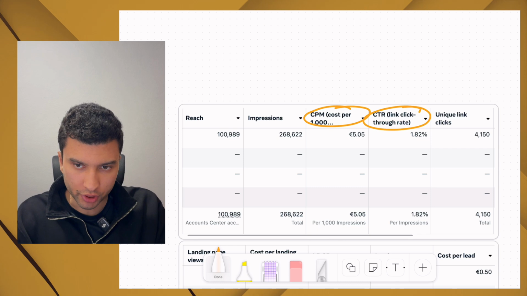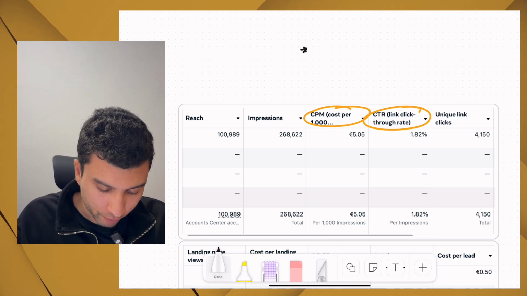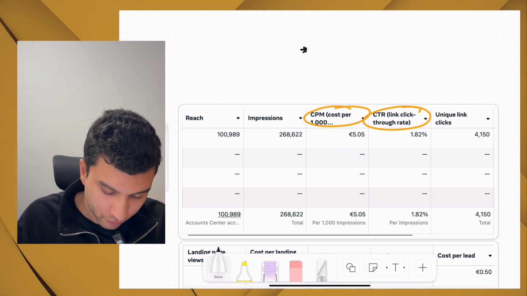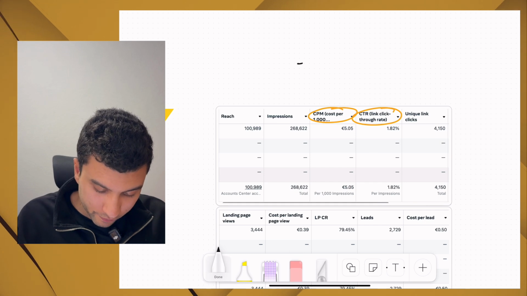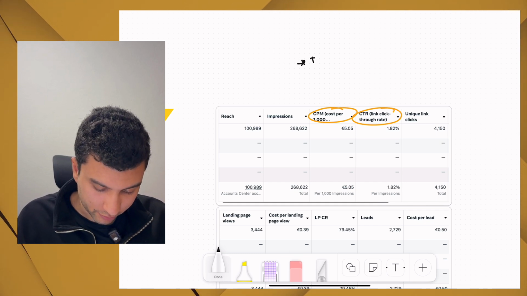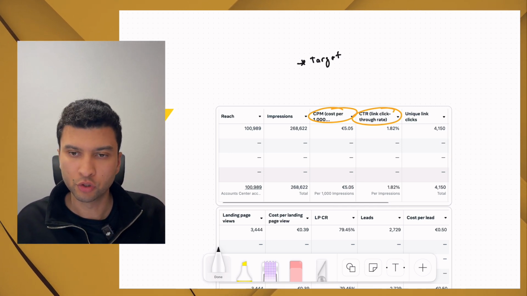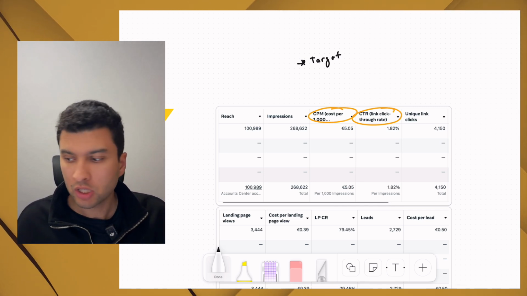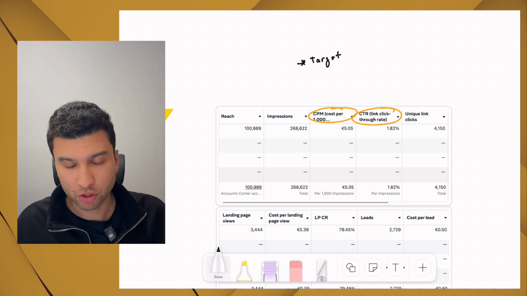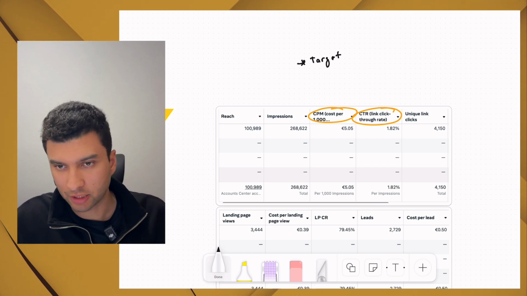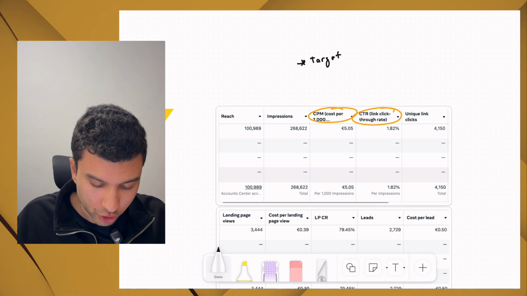Now, what you can do here is, number one, your targets. Depending on the target, your CPMs are going to be higher or cheaper. If you're using, for example, a B2C business, you're much more likely to have a much lower CPM than if you want to target, for example, SaaS business owners, right? SaaS is typically one of the most expensive markets that you want to reach.